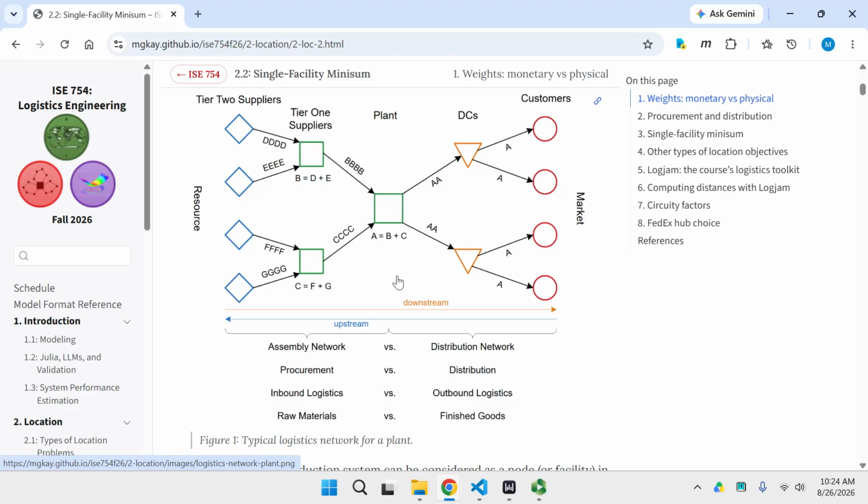On the upstream side, so this is starting from the raw material all the way to the market, is called the downstream direction in the supply chain, and then from the market back to the resource is called the upstream direction. That same idea of relative transport size is carried over here. Here, the 4 here is meant to indicate you might be able to use something like rail transport, or these could even be ocean transport. You're basically able to ship large quantities of the product through the assembly network reaching the plant.